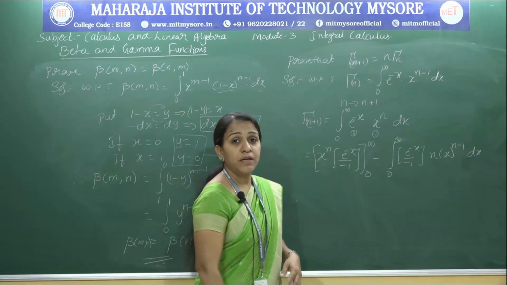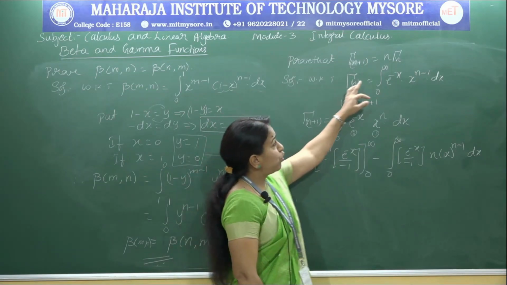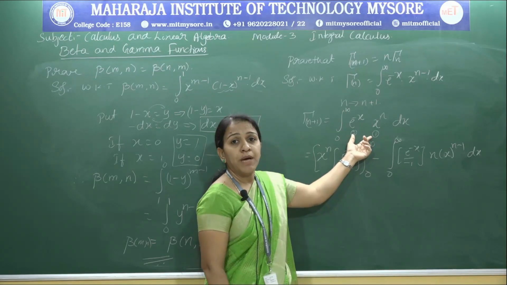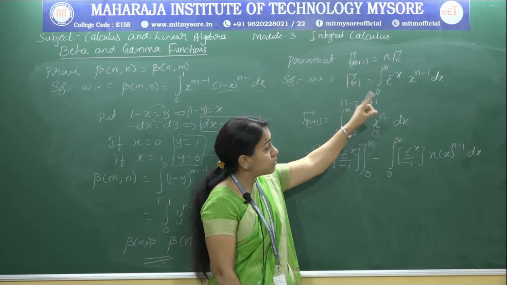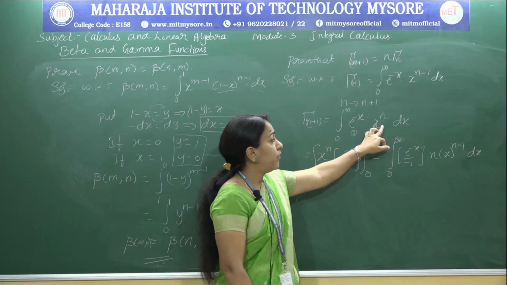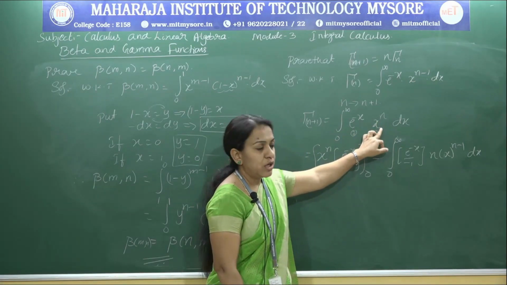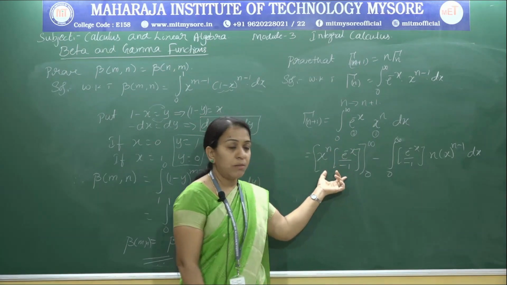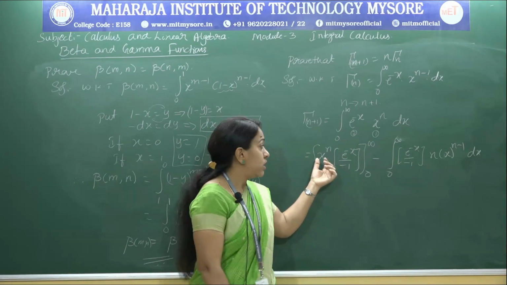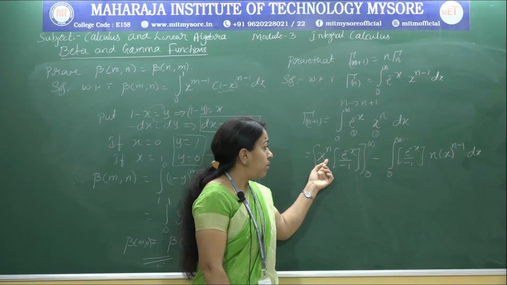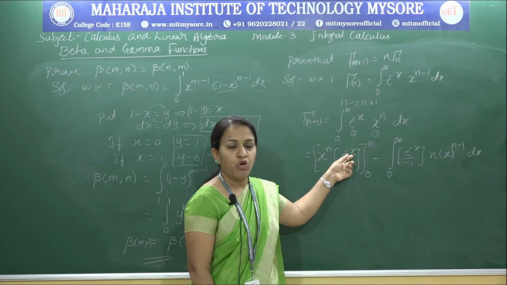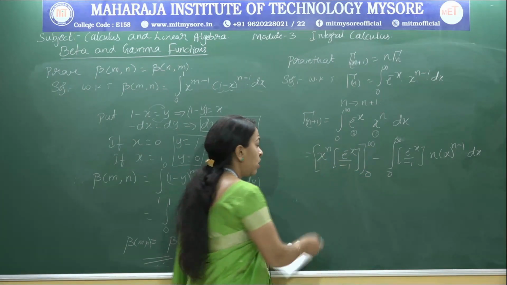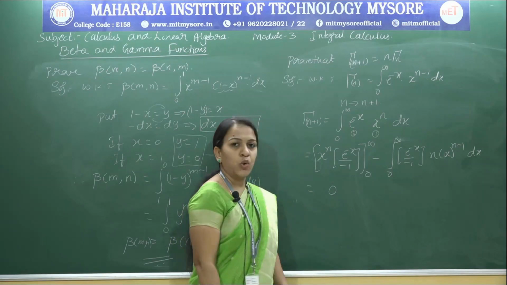Right. So why do we apply integration by parts? We are supposed to prove that this is n into gamma n. Here I can't define this as gamma n because gamma n is given by x power n minus 1. Here we have only n, right. So that is why I integrate by parts. Now if I apply the limits for the integrated term, at the upper limit e power minus infinity is 0, and at the lower limit 0 into e power 0 will be 0. That means the first term reduces to 0.